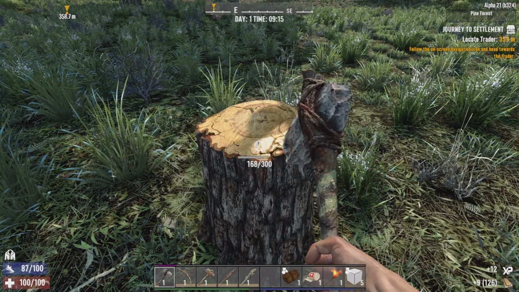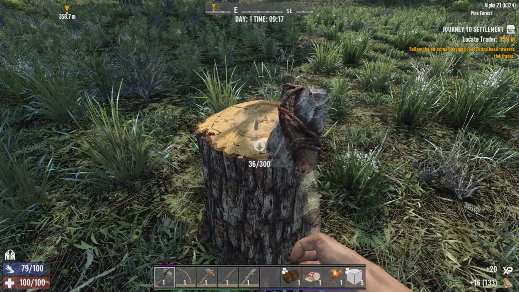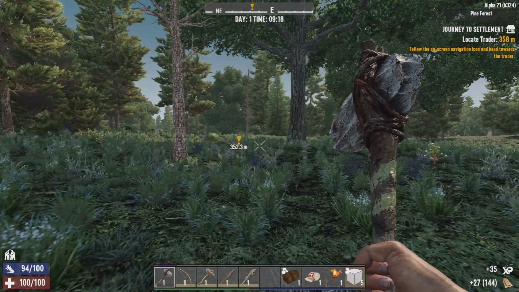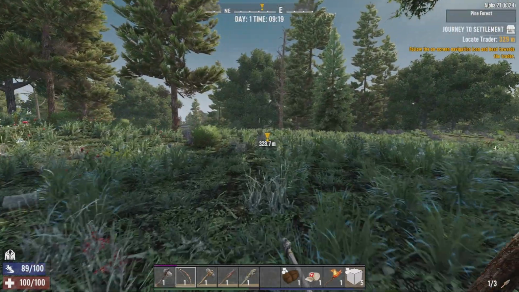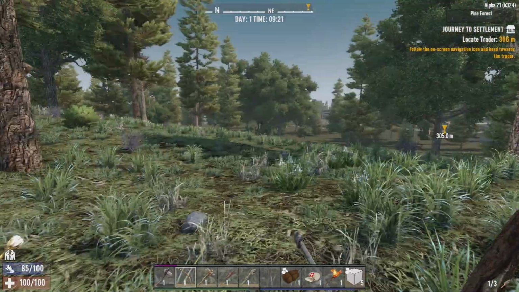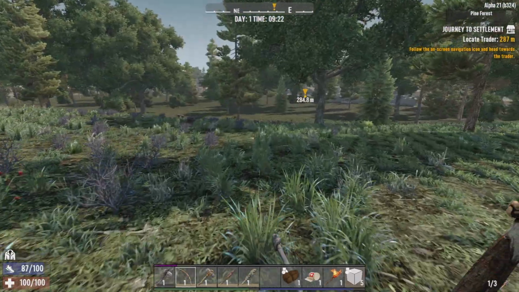So, goal is, we'll check out the trader, see who it is. This is a random gen map. It's a 10k random gen. So we'll see how it works out. We'll loot the trader, and then after we do that, we will go and see about finding our first house.